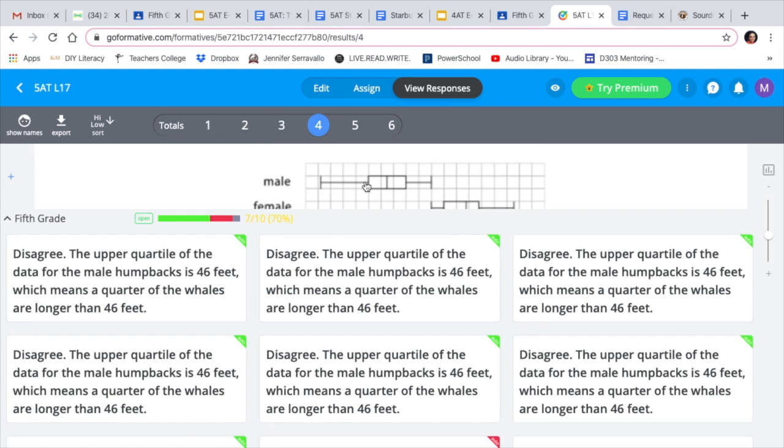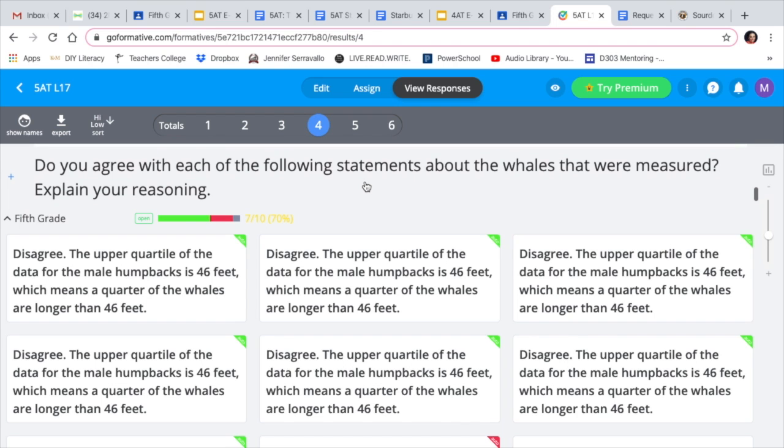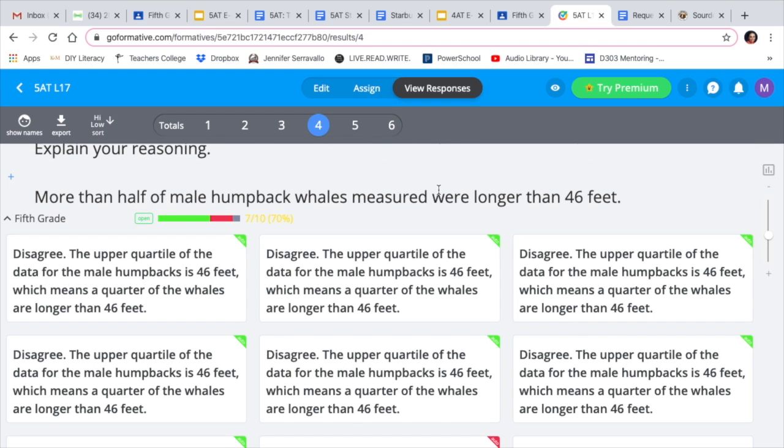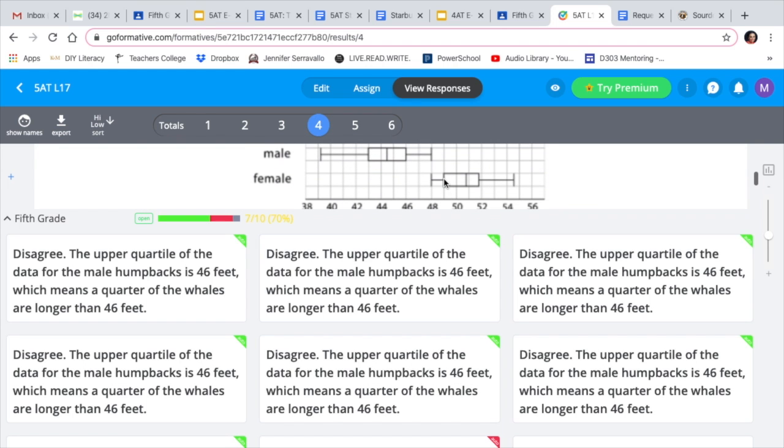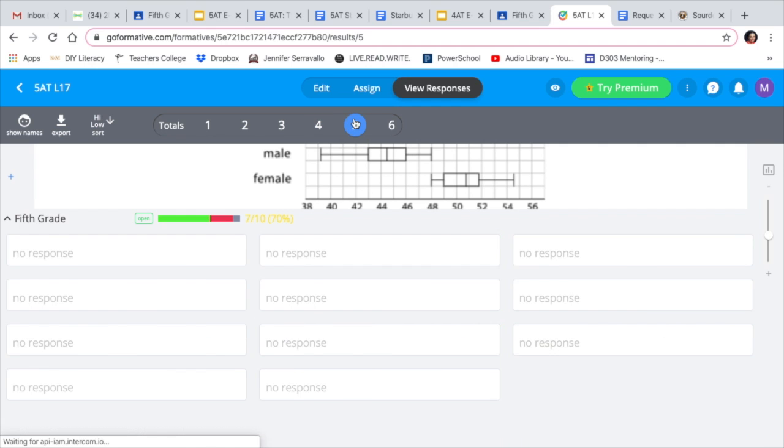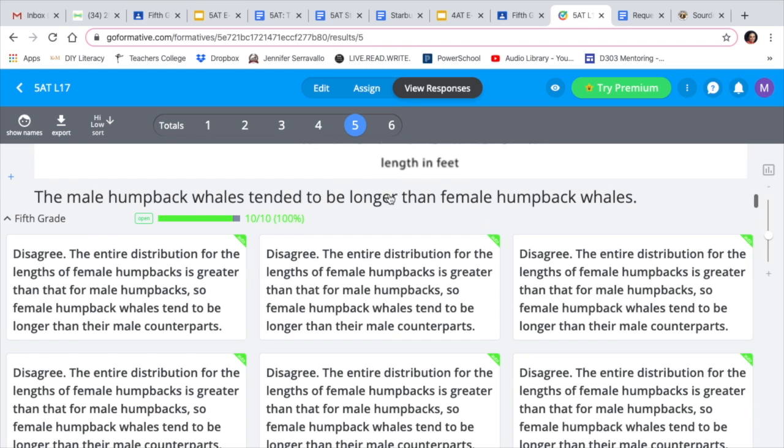Number 4, we are looking at, do you agree with each of the following statements about the whales? More than half of male whales measured were longer than 46 feet. So all we have to do at this one is find 46 feet and see, does half of our data lie after 46 feet for males? No, no way. It absolutely does not. Number 5 looked really, really good.